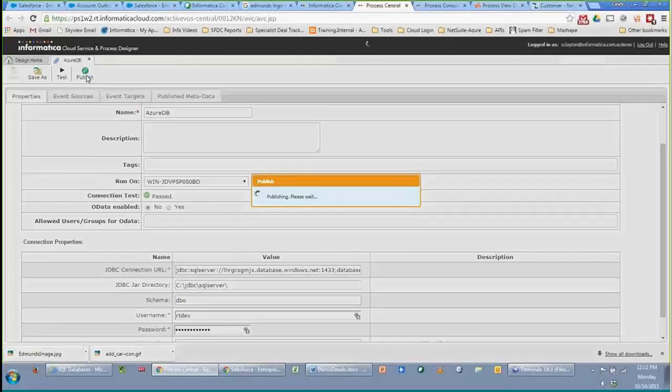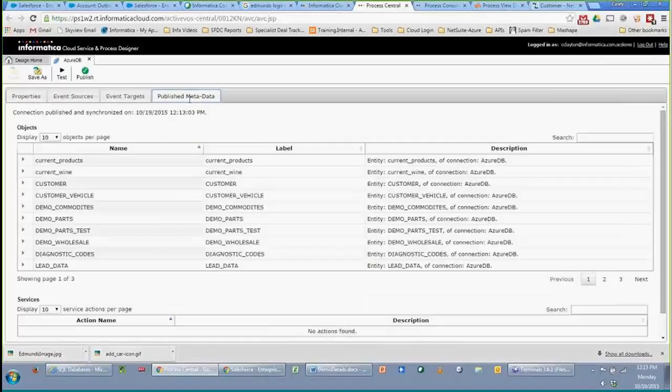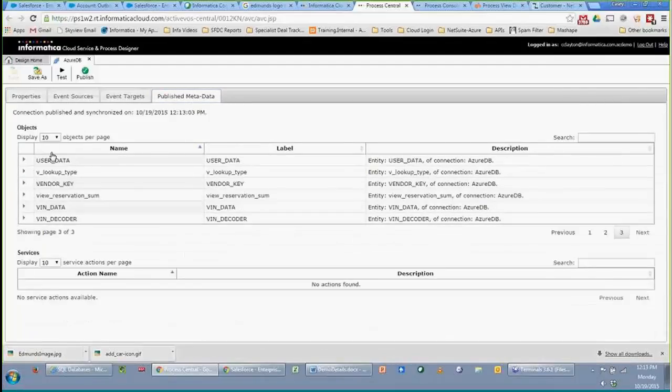In addition to using it inside our guides and processes, you could also tell our system whether you'd like to have this particular connection OData enabled, which would expose an OData service URL that can be used inside of Salesforce Lightning Connect to give access to external objects. But for this, we're going to show how all this can be done without even needing to license Lightning Connect or any of that additional things on the Salesforce side in order to expose the data. So now that we've published this particular connection, you can see all of our various tables there. There's the VIN data that we're going to be working with.